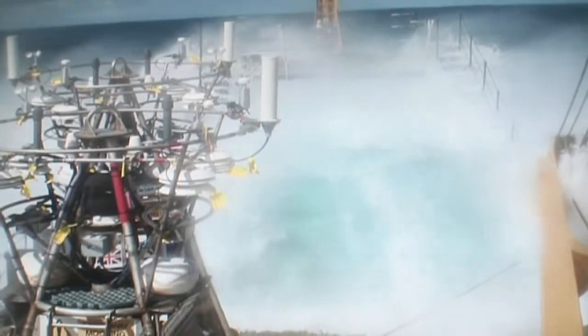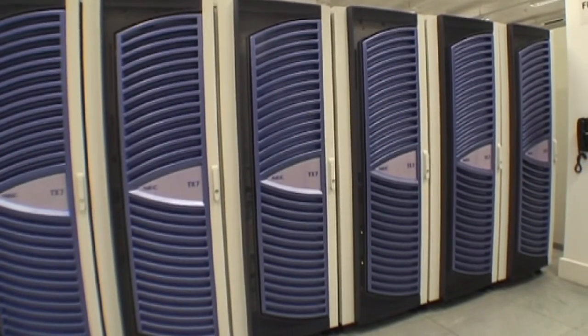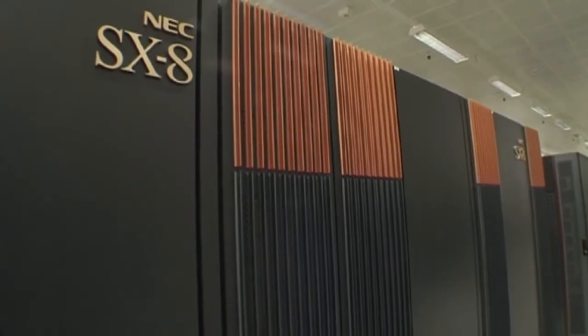So here in the Met Office Hadley Centre we collate all the information from around the world which is monitoring the state of the world's climate — terabytes and terabytes of data, enormous quantities, maybe even petabytes of data, from weather stations, satellites, buoys on the oceans, and all other sources. We bring those together to monitor what's happening to the world's climate and capture the trends. And then we use computer models run on giant supercomputers like the one behind me, which explain the causes of climate change and also project future changes, so we can establish the impacts of climate change as a result of our ongoing greenhouse gas emissions.